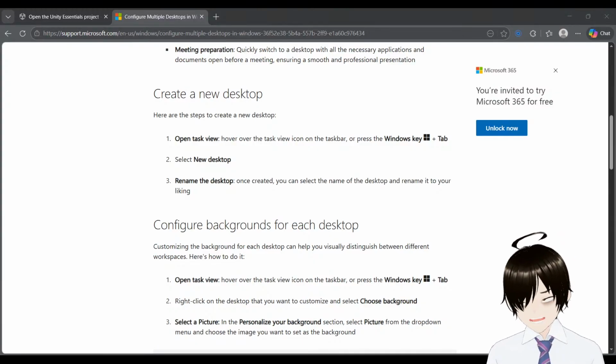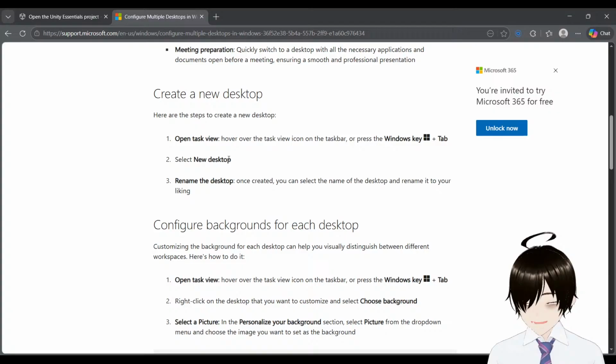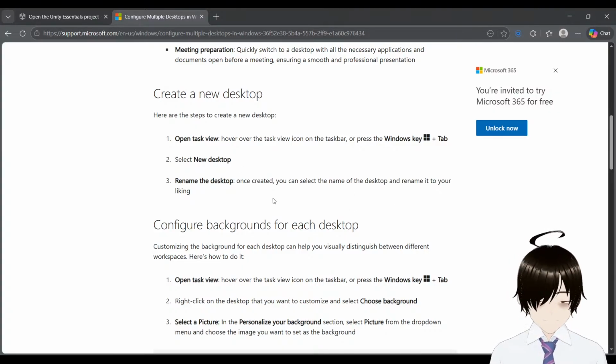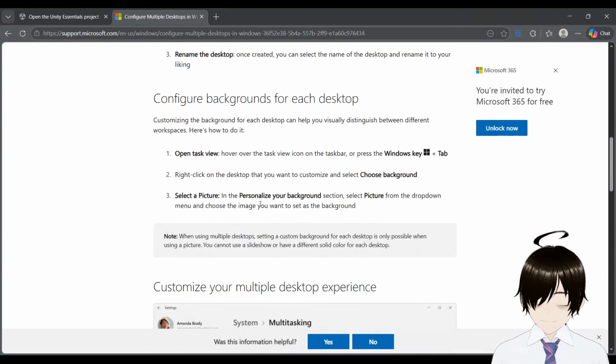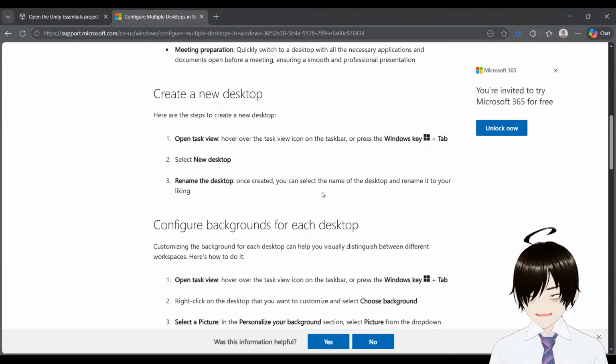Oh, this is good. Okay, but I don't need it now. You already saw how this works, creating a new desktop. I see. So that's how you use it.